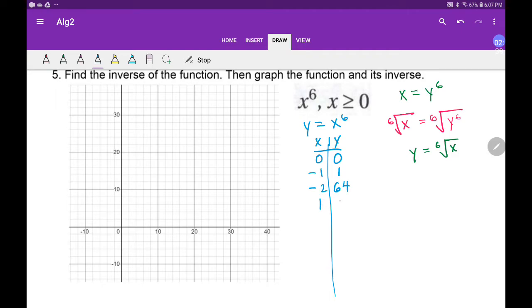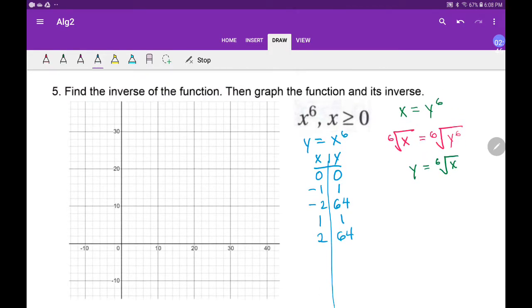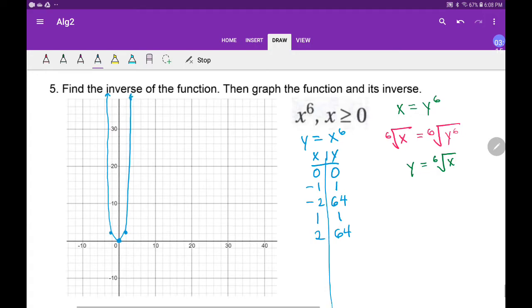Well, that's a little out of my range. And the same thing happens with 1. I get a 1. What happens with 2? I get a 64. Can I draw that on here? No, it's just going to get really big, really fast. Because x to the 6th, it's taking off like a rocket. Okay, so 0, 0. And at 1, I've got 1. Well, that doesn't really forecast a whole lot. And then 2, I get about halfway there, so, okay. This guy's in a terrible hurry to get up as fast as possible. Okay, so there's my original function graphed.